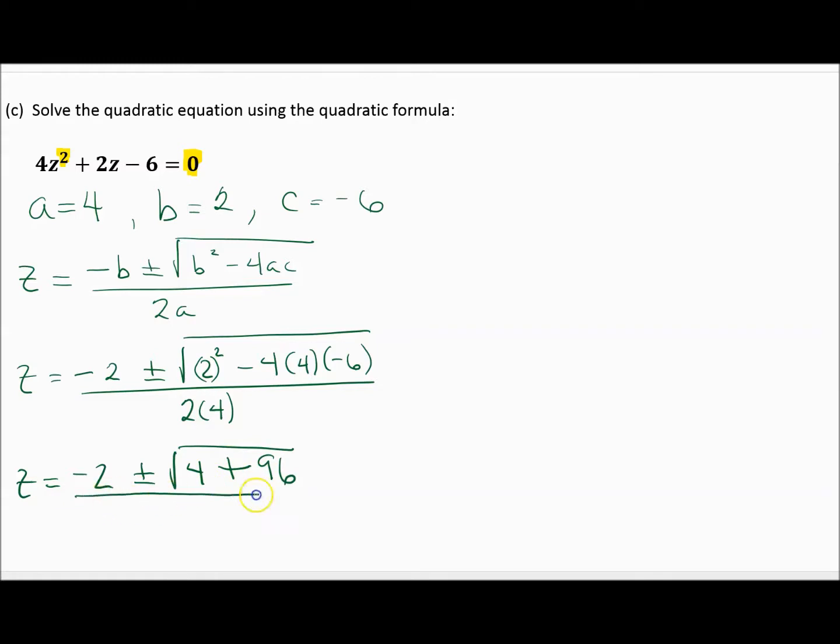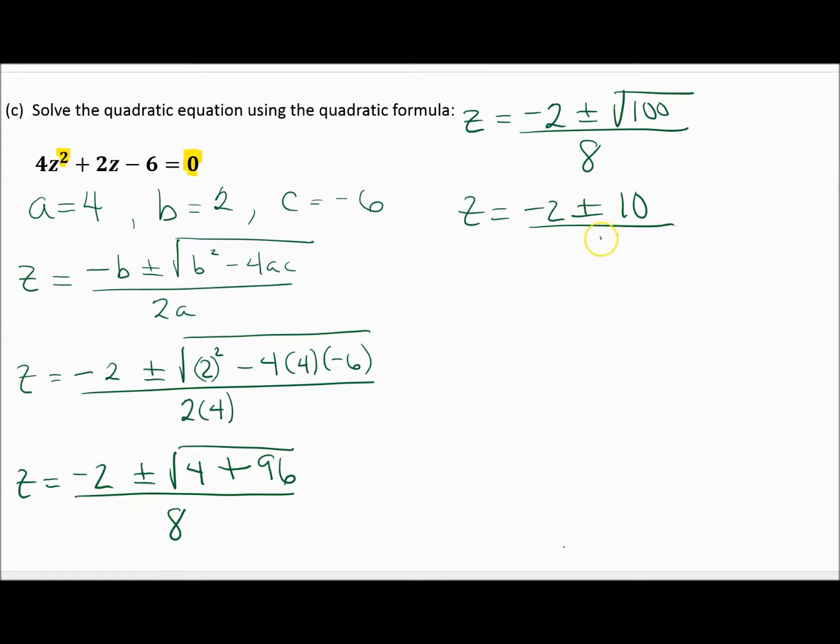And that's all over 2 times 4, which is 8. Remember, you square b, you multiply here, and then you do whatever operations. Earlier I said you subtract, but this actually turned into addition, right? So I'm going to go to the top right of the page and continue. So this is z equals -2 plus or minus the square root of, that's 100, all divided by 8. Now we know 100 is a perfect square, so I'm going to take the square root of 100 and get 10 over 8.